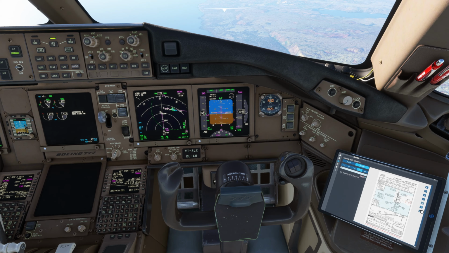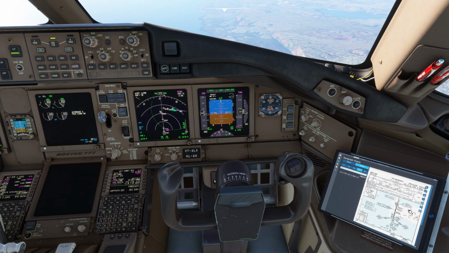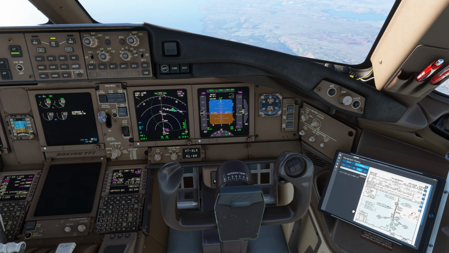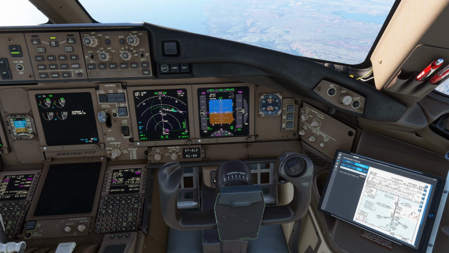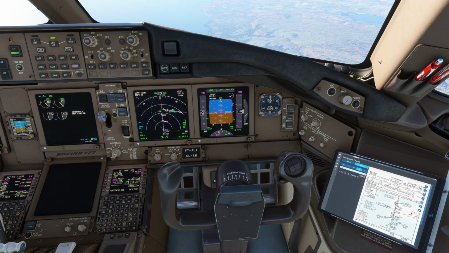Air India 1 heavy, KEFLAVIK approach, QNH 1016, expect the ILS Zulu runway 01 with the Dixon transition. Air India 1 heavy, QNH 1016, expect ILS Zulu approach runway 01 with Dixon transition.